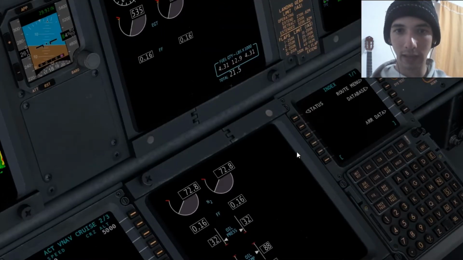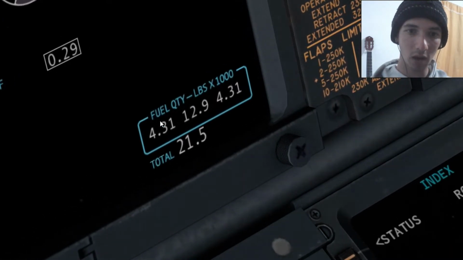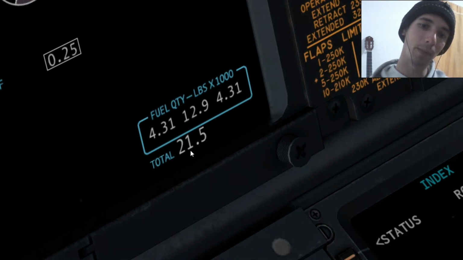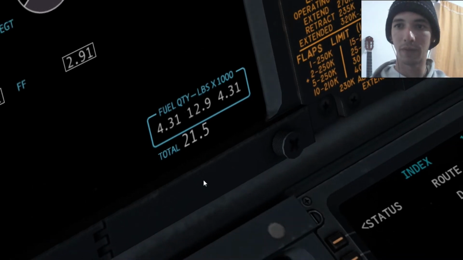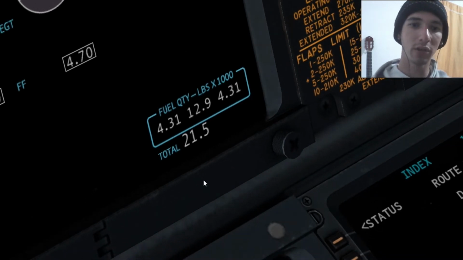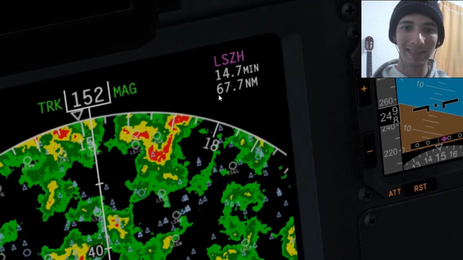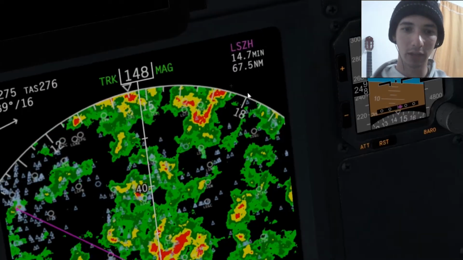Here we can see the fuel. That's our fuel temperature. The total of fuel is 20.1, actually 21.5. That's our total, which is enough for this flight, which is going to be a short flight. Actually, we are 67 nautical miles away from our destination.